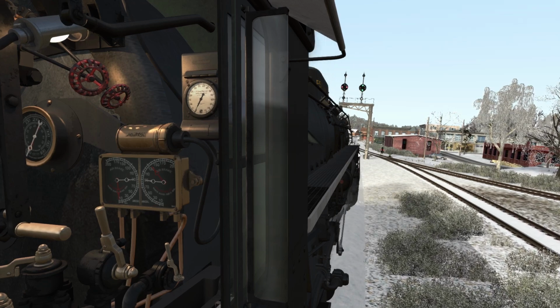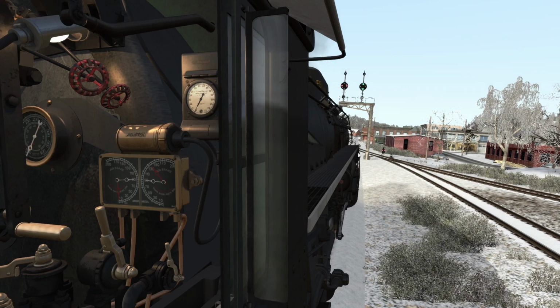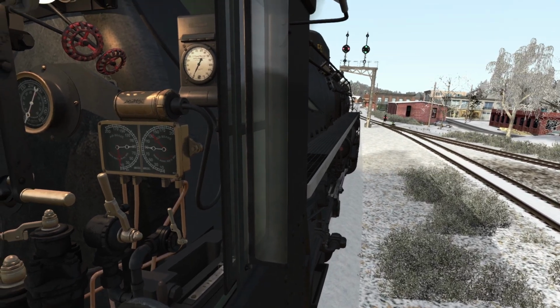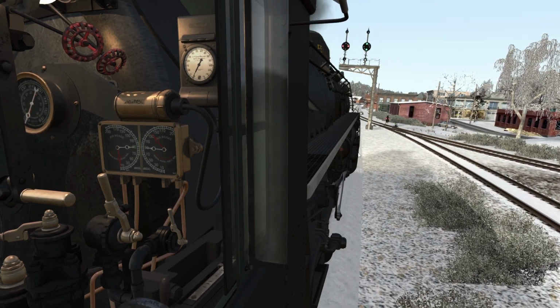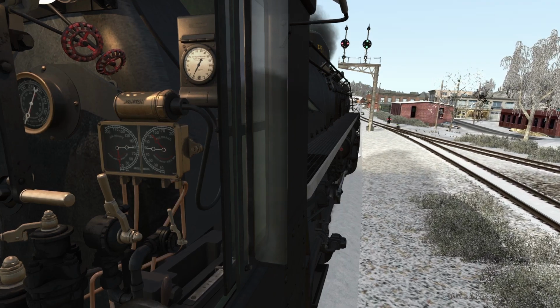And another little thing that I noticed as I was watching an engineer run a real steam locomotive: as soon as they got up and moving, they started pulling back on the reverser. Right away, they started to ease back on the reverser.